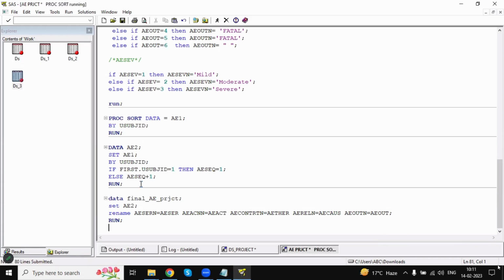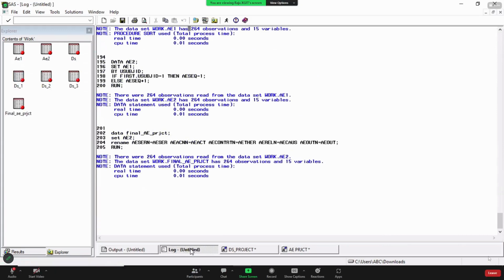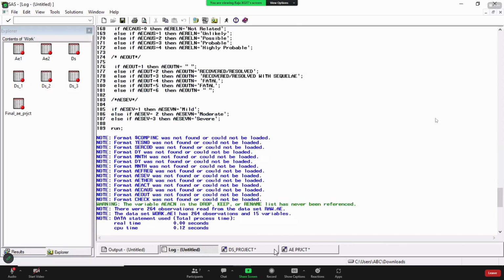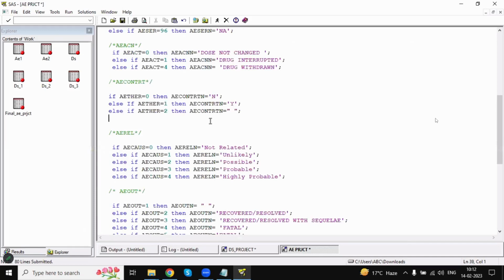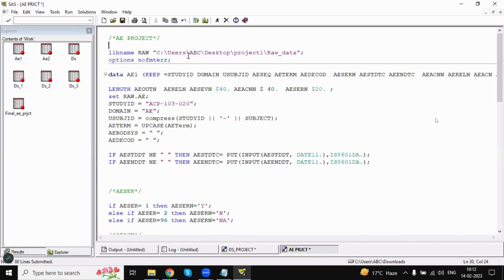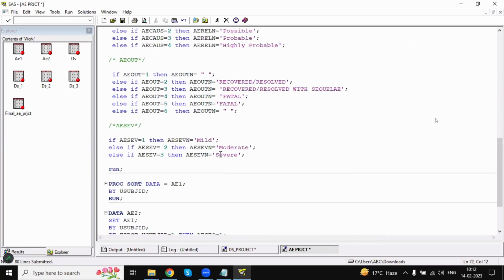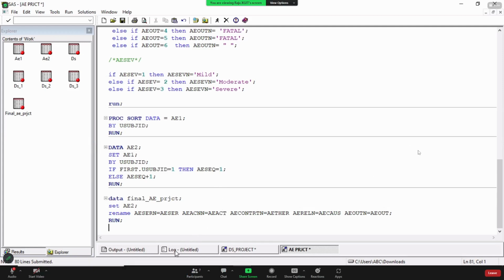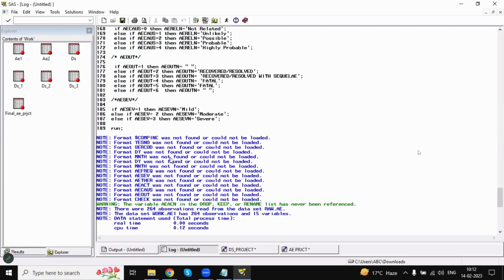Labels and all you have not applied. But here you wrote AEACTN. Where are we getting this?